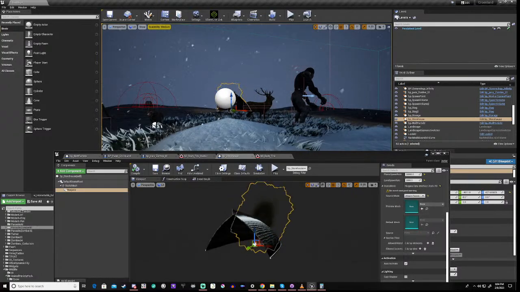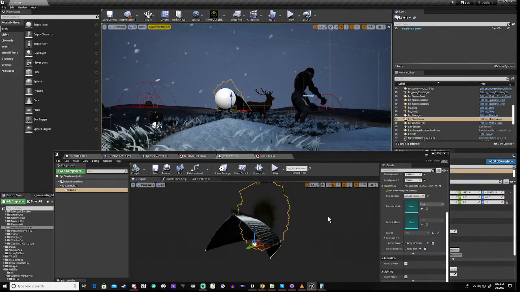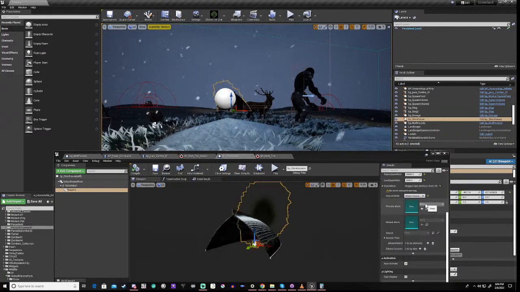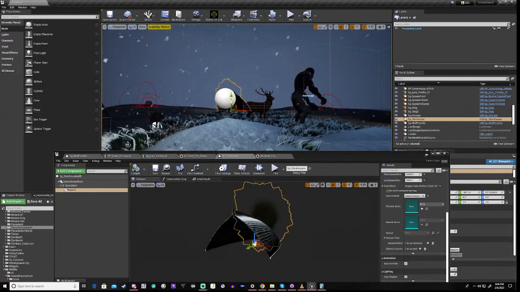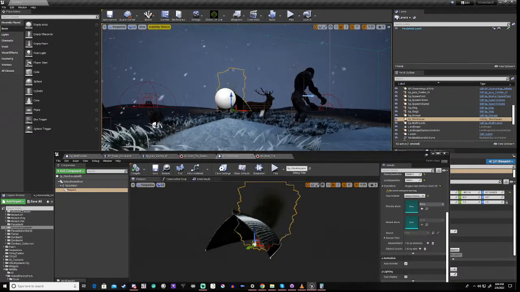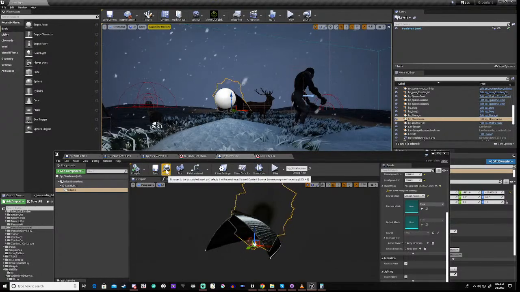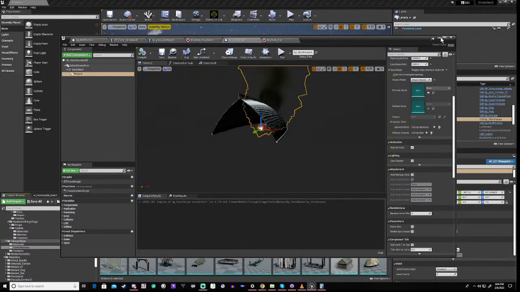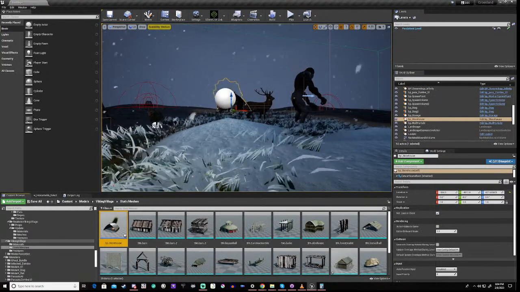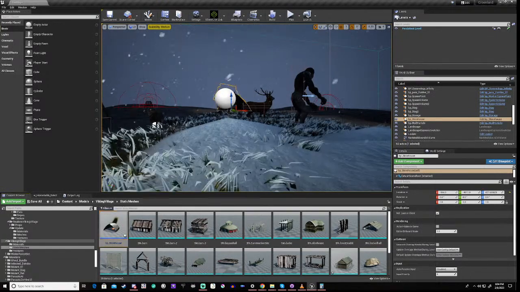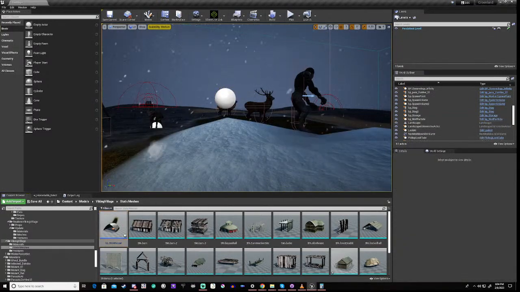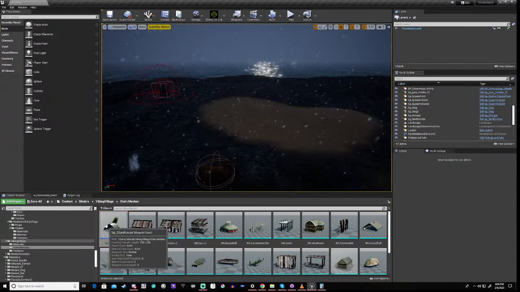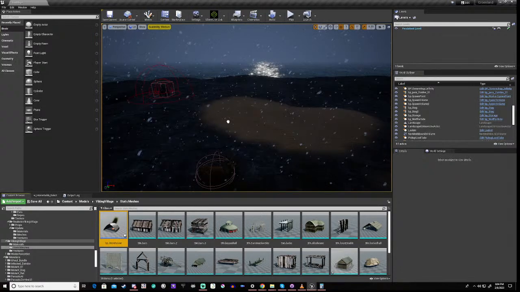Now you'll notice that it worked on the house, but let's browse to the storehouse, and let's delete this one out. Now let's drag it in again to see if that is the issue.